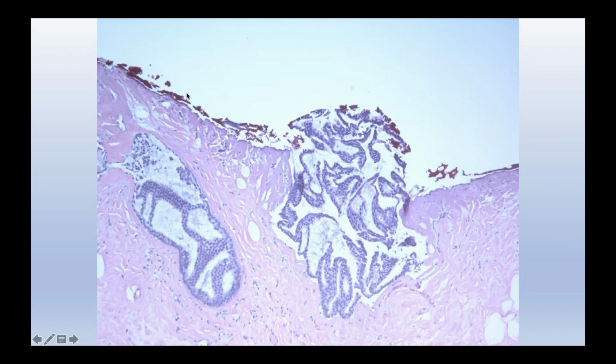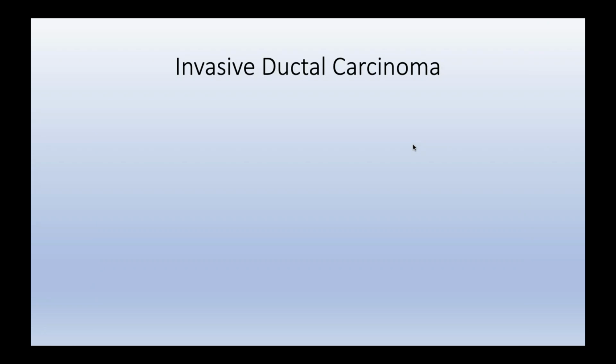And we know exactly which margin it is because the surgeon will very carefully ink these specimens right in the operating room with different ink colors. And it'll correspond to particular regions, such as this may be the superior portion of the specimen, or the posterior, or the anterior, or the lateral medial. So we'll report out exactly where the tumor is in relation to the ink so that the surgeon can go back and know exactly where in the patient that close margin or positive margin was that needs to be re-excised.